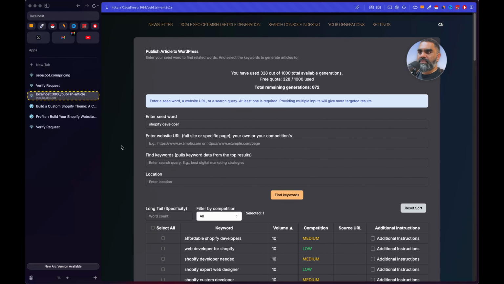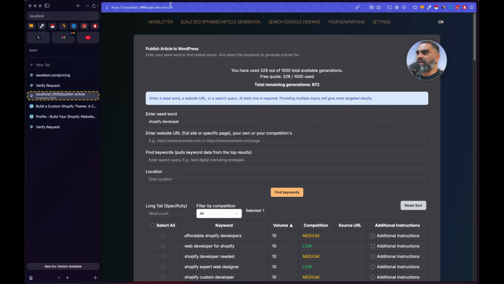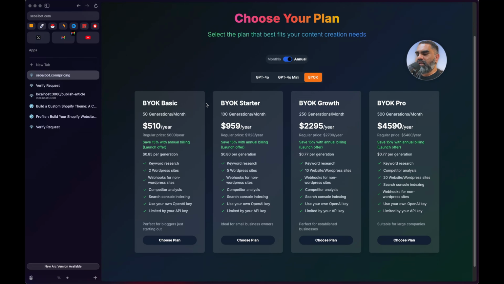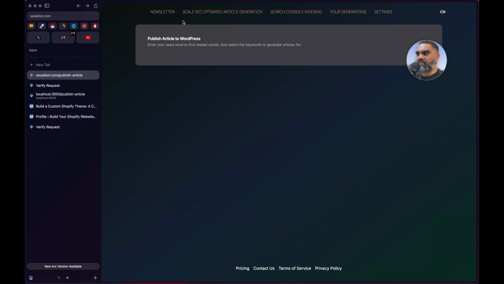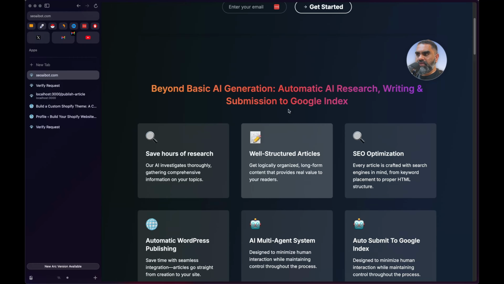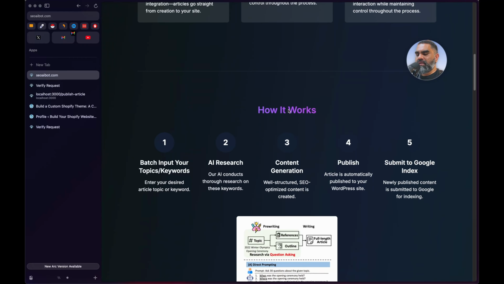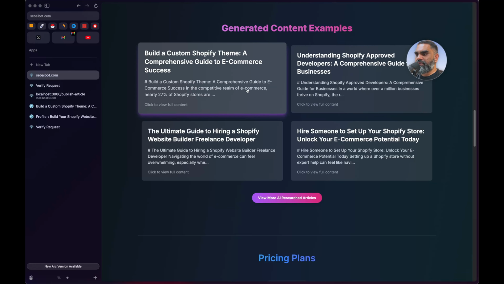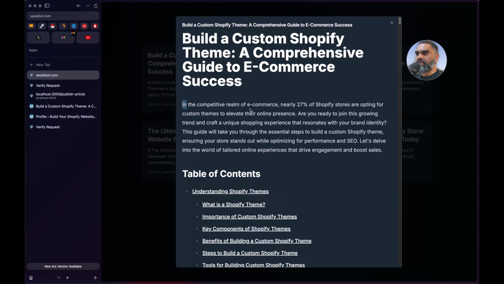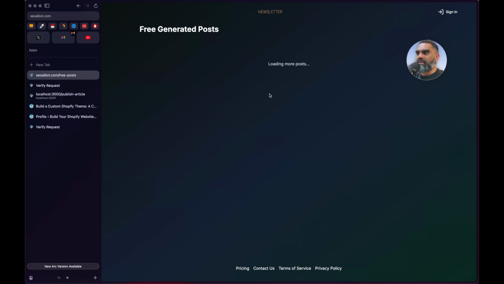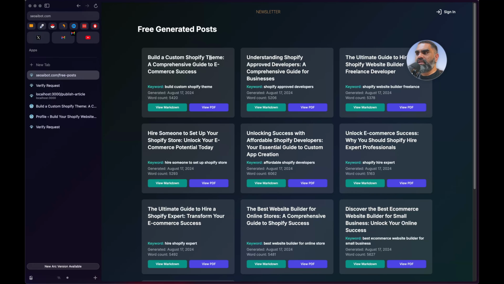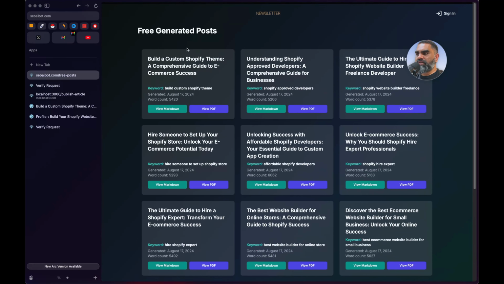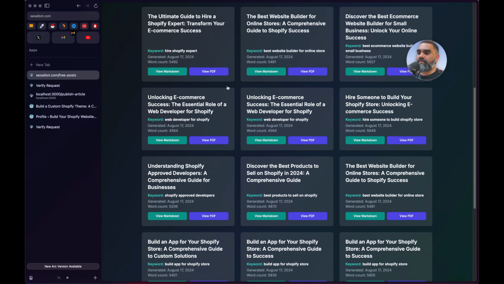Now, while that is being generated, let me go through the landing page again here. There is a section, because you don't have the trial anymore, where you can see the generated content examples. If you click on that, you can see the post generated by me or other users when it was free for a period of time.